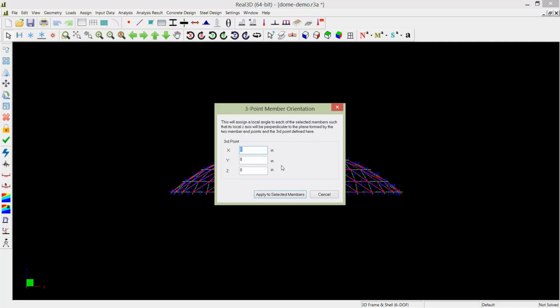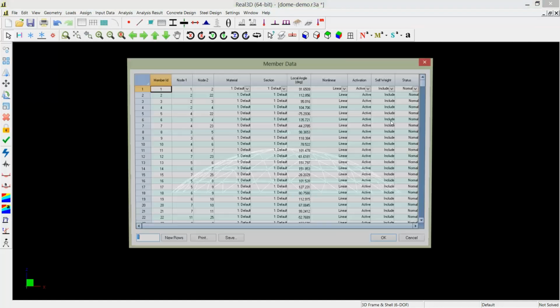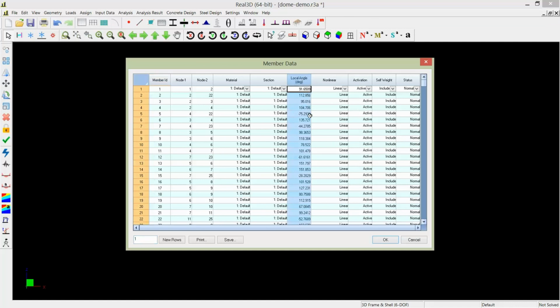The coordinates of the bottom center of the dome happen to be 0, 0, 0. Click Apply to selected members. Now, let's go to Input Data, Members. We see the local angles for each member as calculated automatically.